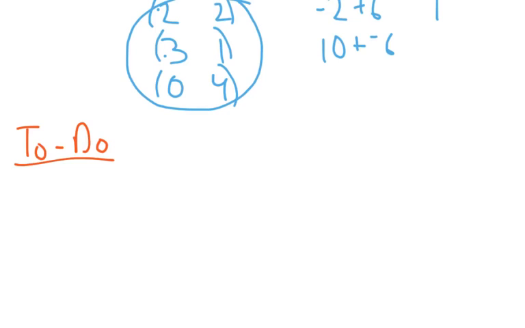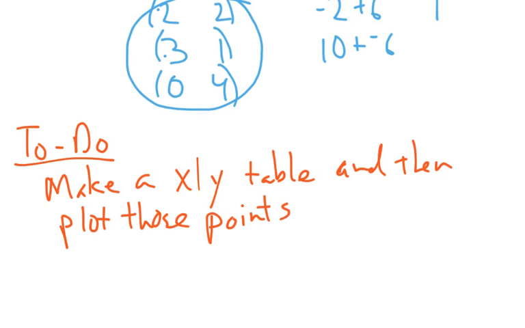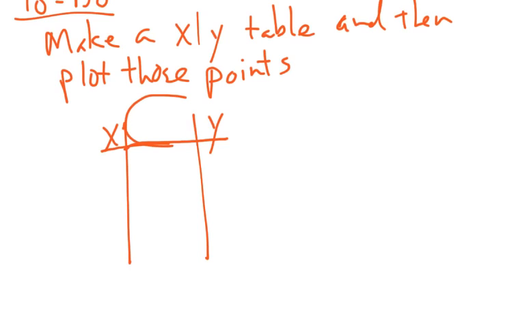If I say graph something, we're going to want to make a table, an XY table, and then plot those points. Briefly, what it would look like is we make a little XY table. Sometimes I like to make my XY table just a little bit bigger. So I have my X, my Y, and then in here, I'll leave this wide open and put an expression in there. For example, we might have something that looks like 4 minus X.